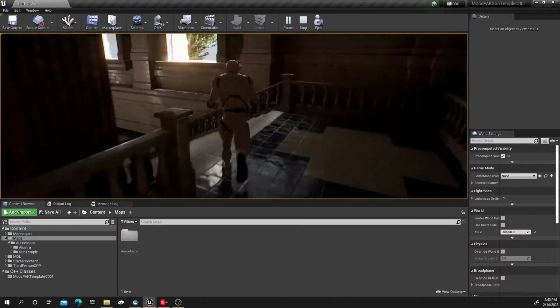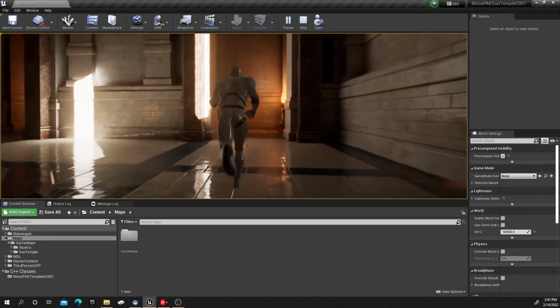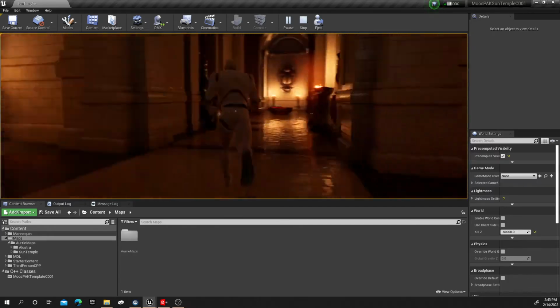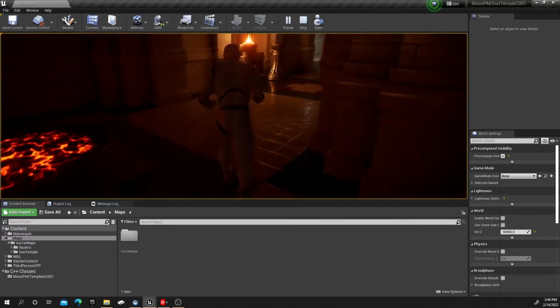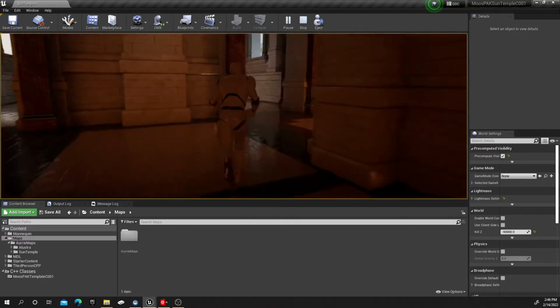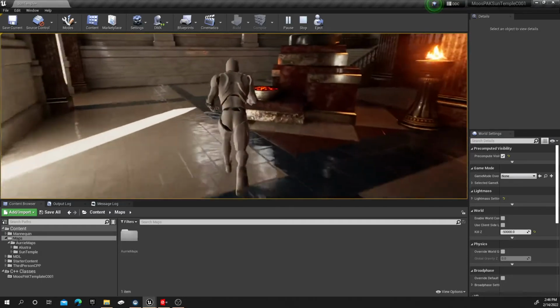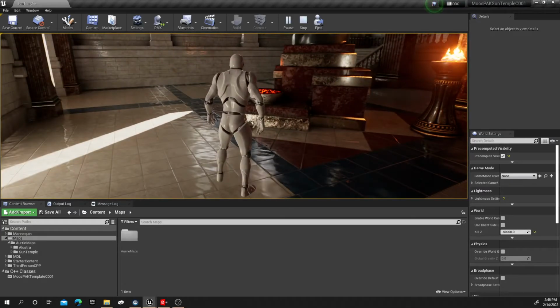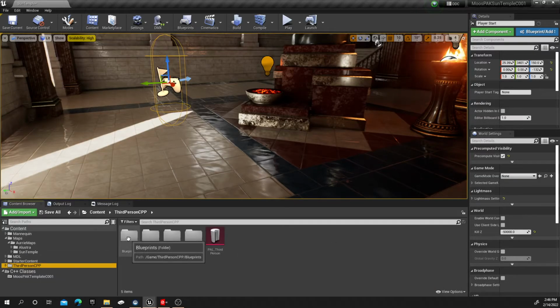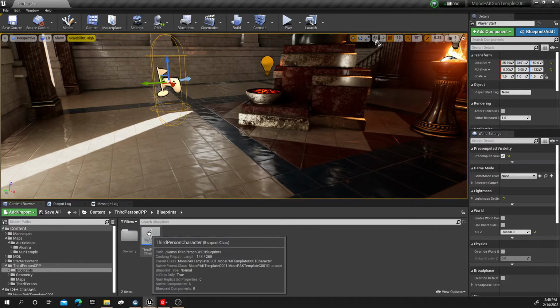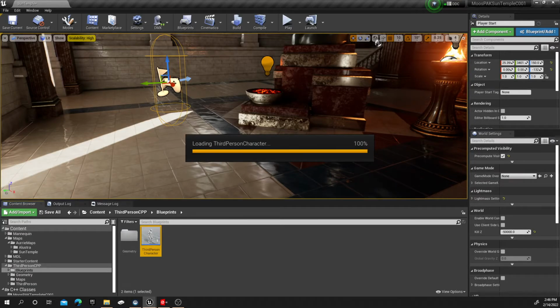We're almost set up. I'm going to do 2 other steps that I've talked about in an earlier video because I just like to be thorough about these things. And one, I don't want this mannequin, I want the other. So I'm going to do that real quick. I'm going to go into my third person blueprints and third person character.